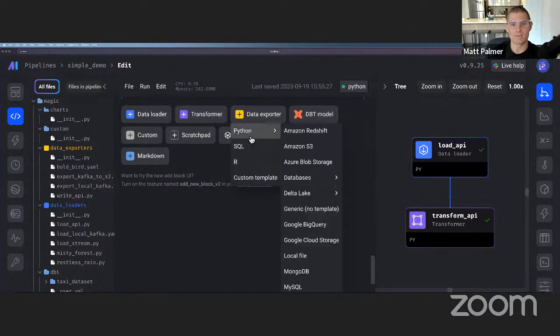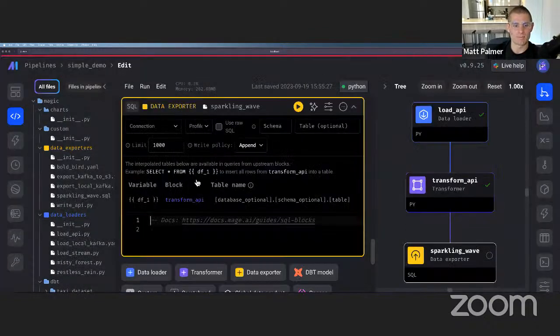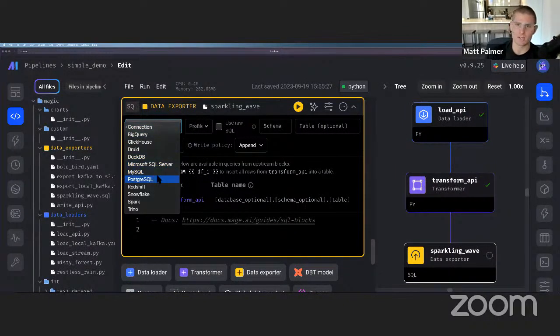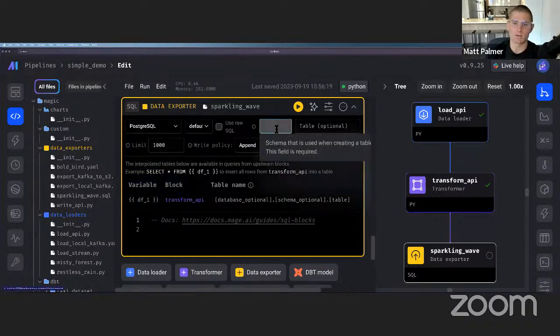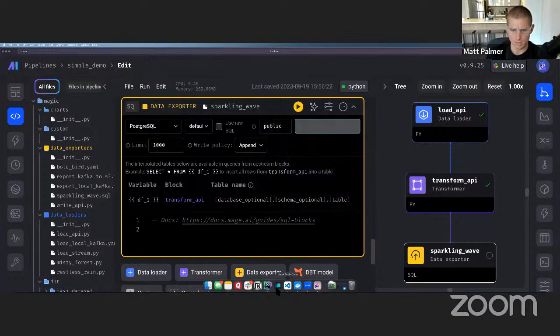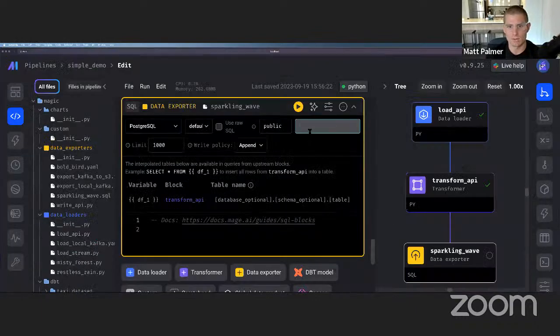So say for example, I wanted to write a SQL data exporter. This is what that might look like. Because I have a Postgres connection defined in my environment variables, I could just do the same thing here.